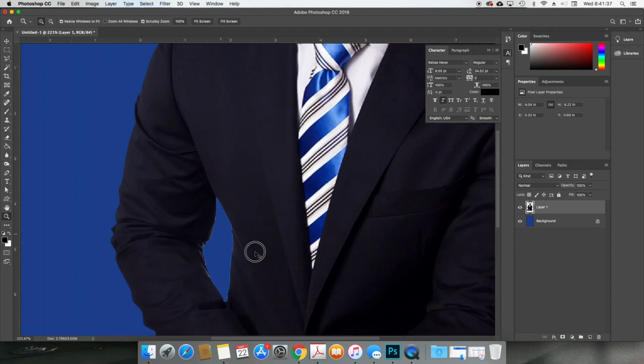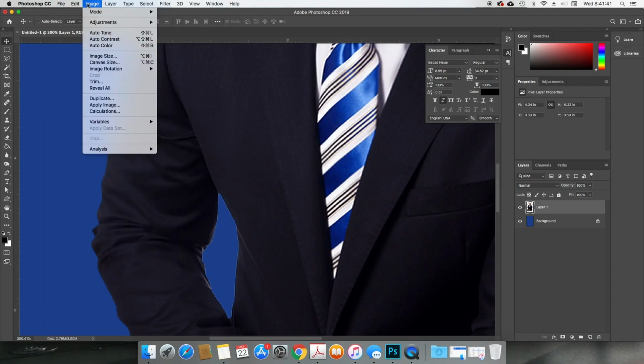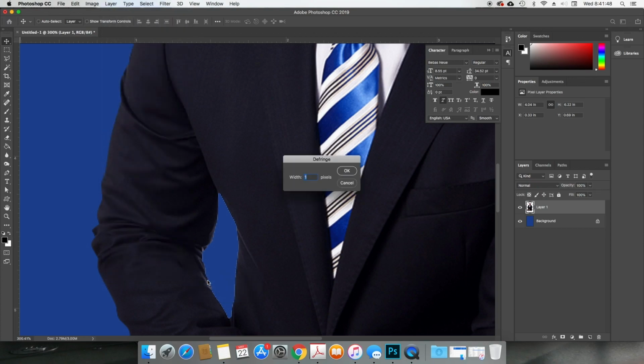But there's little white areas like this around. What you can do to get rid of that is go to layer, then matting, then defringe, maybe about 2 or 3 pixels, and just get rid of it.